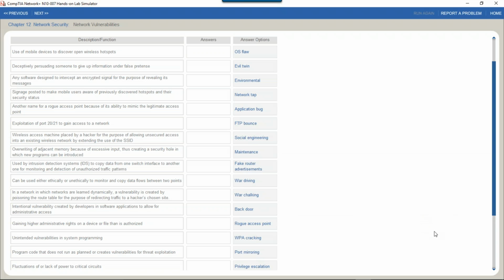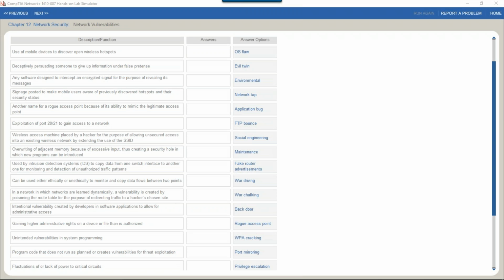Hotspot different than straight Wi-Fi? No, it's the same thing. It's just a place where you can gain access to the net, right? You go to Starbucks and you find a hotspot there. So I think what this is for the purpose of, let's say you're looking for vulnerable access points. Normally, what you're doing is you're looking for one that doesn't have the lock sign next to it, because that means you can gain access to it without a password or anything.